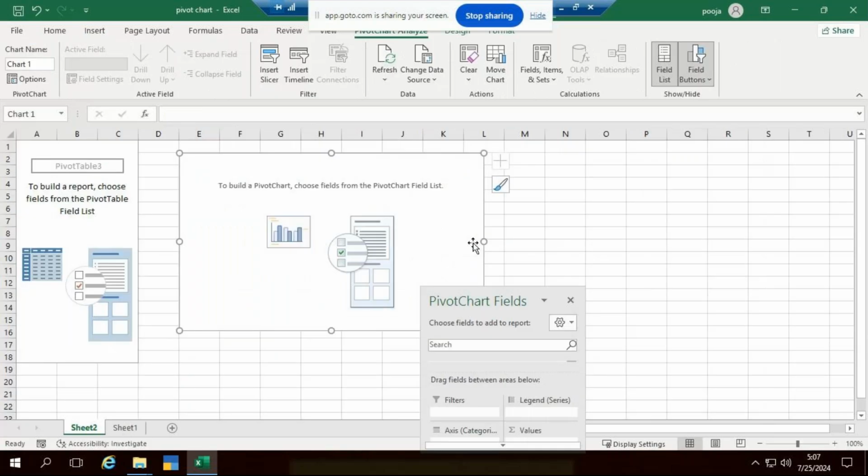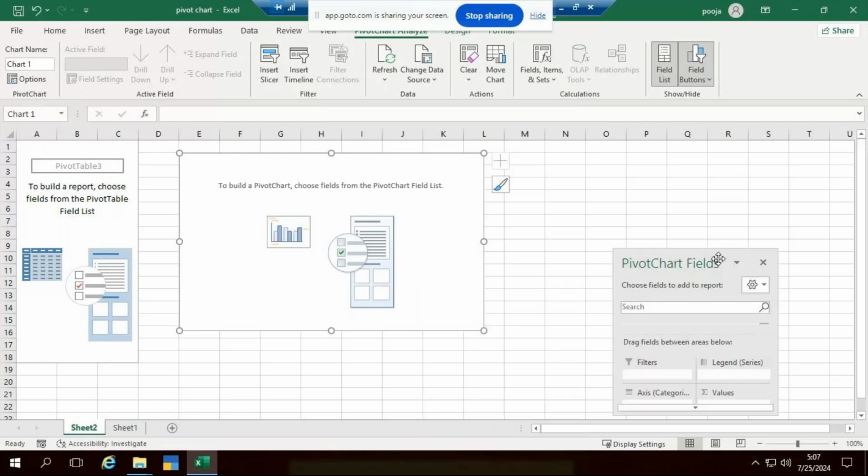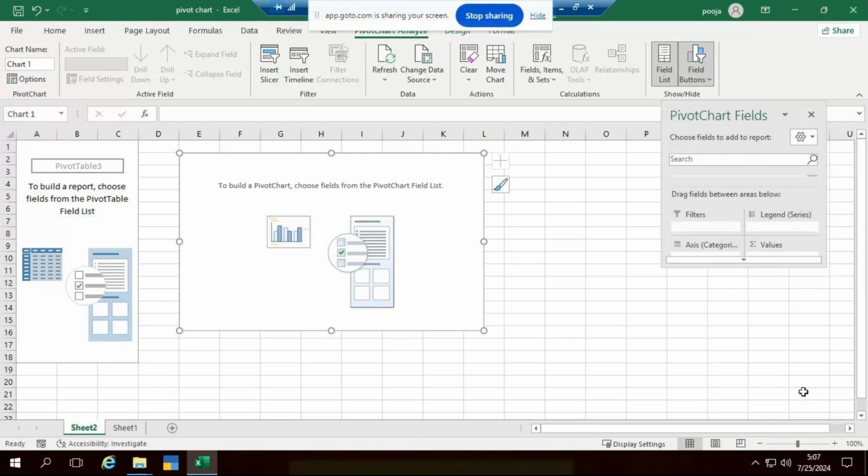Ma'am, what is the difference between a pivot chart and a normal chart? When you have a large amount of data, you can quickly summarize and analyze it and represent it visually. That is the difference between a normal chart and a pivot chart.